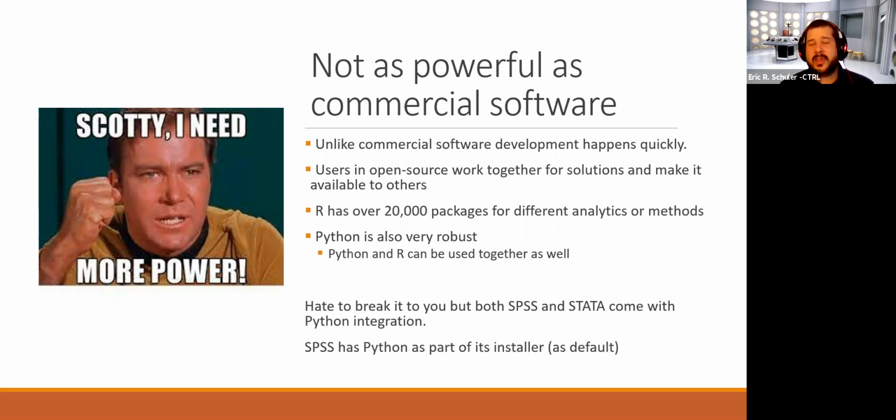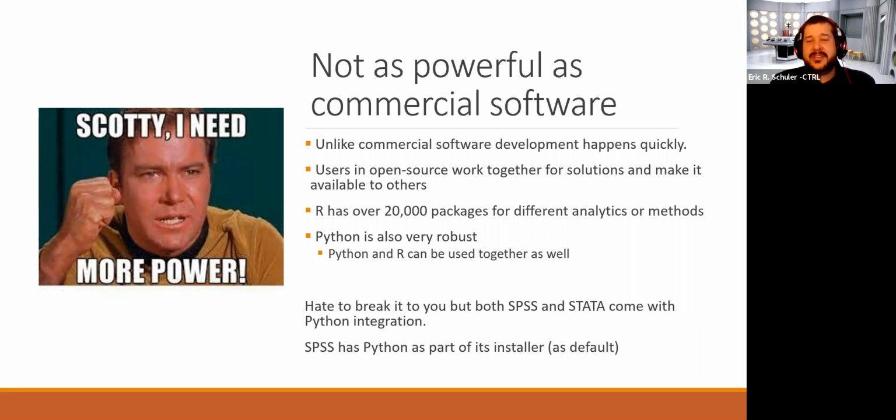There are over 20,000 R packages that add functionality for different types of analyses. Everything from change point analysis, sentiment analysis and topic modeling, to structural equation modeling, multi-level modeling, item response theory, visuals, dashboards, and Shiny applications for websites. It's extremely robust. And actually, with R and Python, there used to be a huge debate on whether you are an R user or a Python user, and the pros and cons of each one.